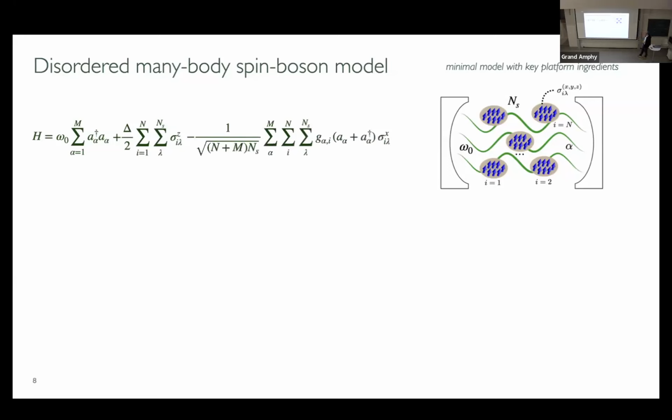And interactions are going to be of the type XX, so X operator for light, X operator for the spin. They are going to be disordered. They are going to have zero average, and the variance is going to be G, non-zero. And that's a model that people have beaten to death since 2011, when there was the idea that this type of multimode cavity QED could realize spin glasses.